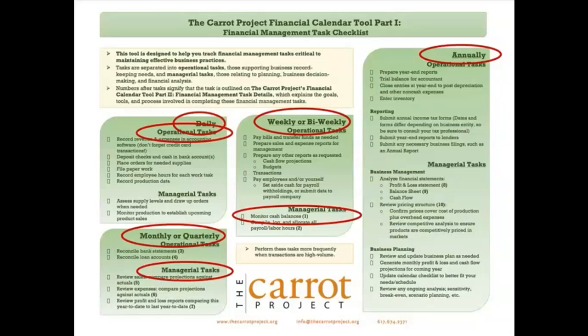So as an example, you'll see under daily operational tasks, you need to record revenue and expenses into your accounting software. And if you record your revenue and expenses into your accounting software, that gives you the ability to monitor your cash balances, which is a weekly and biweekly task. And it also gives you the tools that you need to review your sales and expenses and compare them to projections.